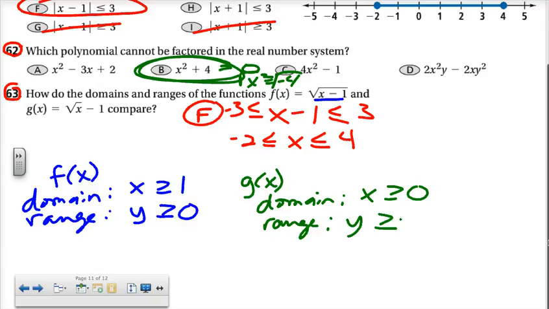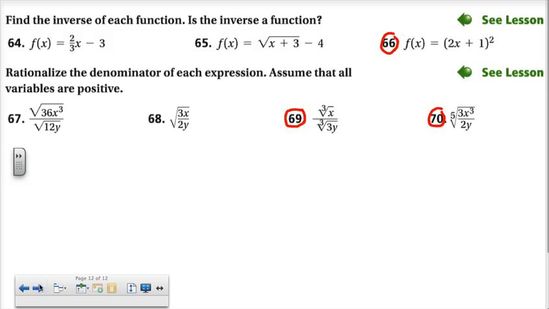So that's going to be y is greater than or equal to negative 1. And of course you could graph it too, or you could use h and k if you memorize all of that stuff. But memorization, I'd just rather that you were able to logically think your way through these.